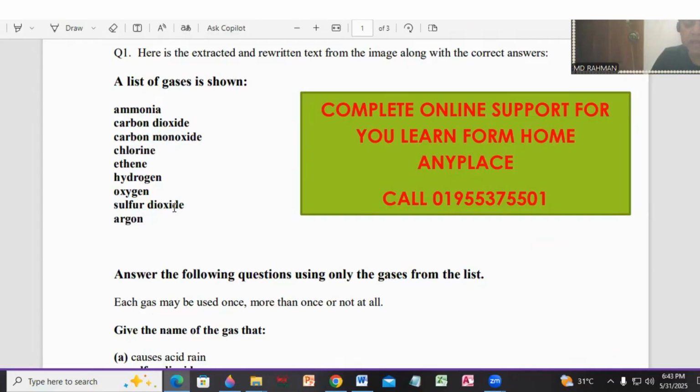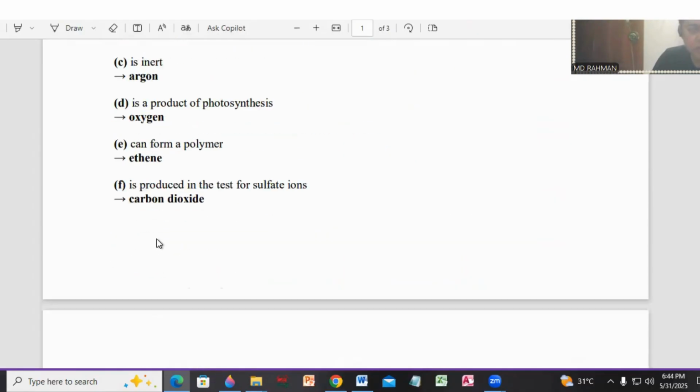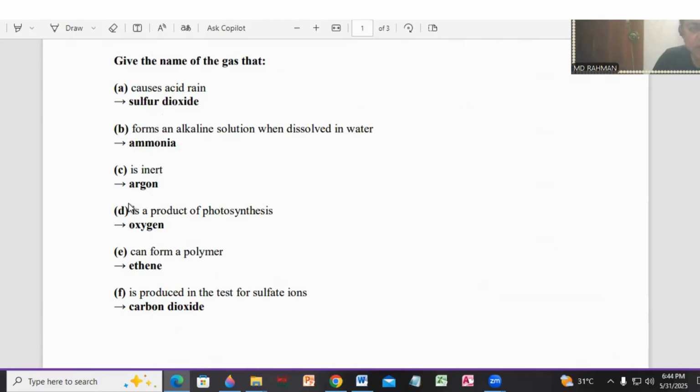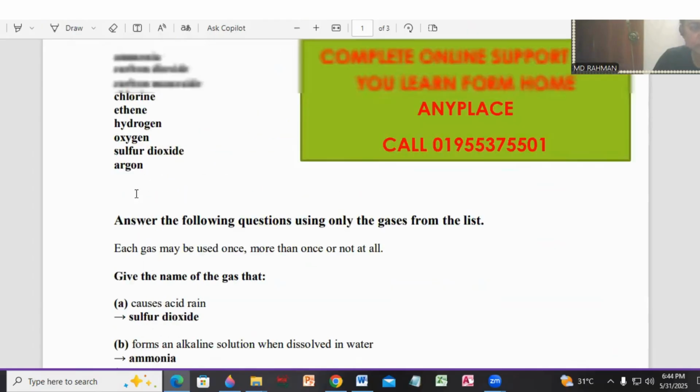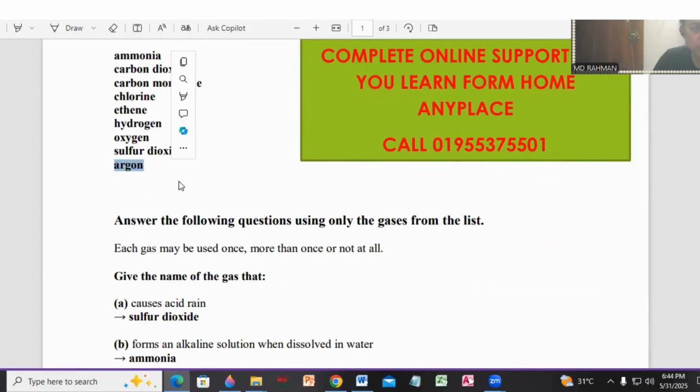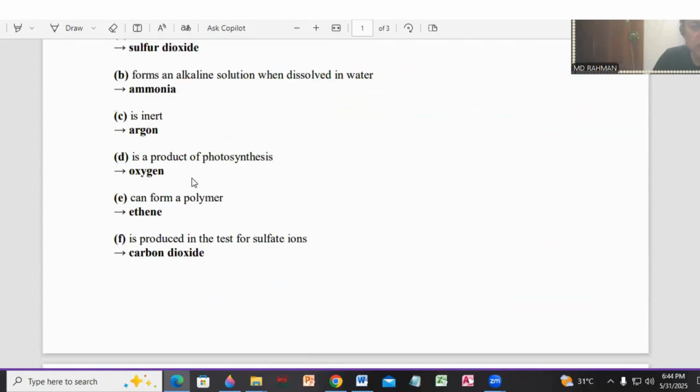We know that the inert gases, that is helium, neon, krypton, xenon, radon, are the elements which normally do not form any chemical reaction. So these are the inert gases. As per the questions, you can write down the name of argon, right? This one.